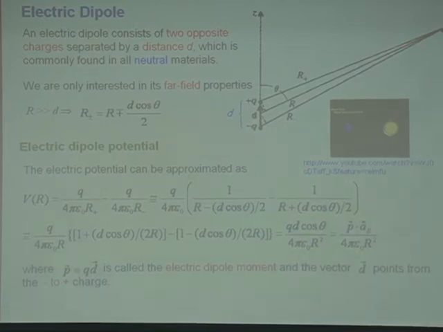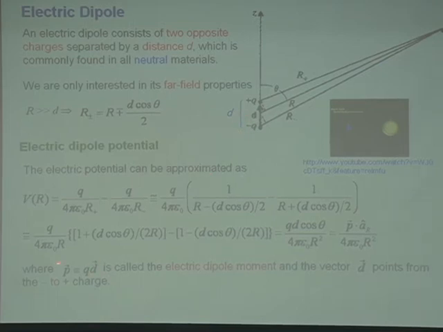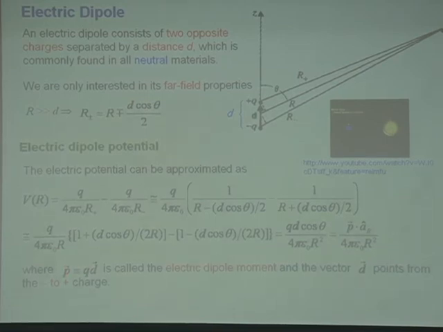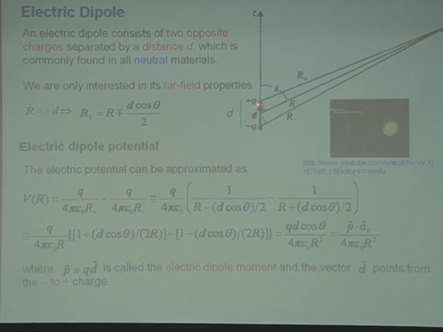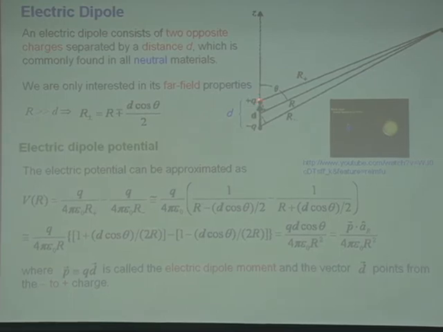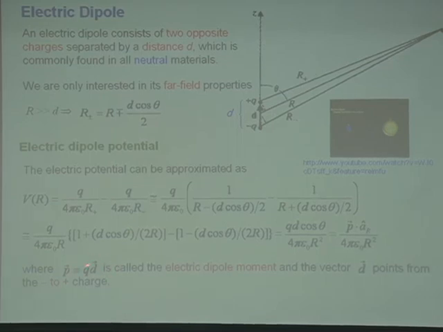And another thing is that we just define a new variable called the electric dipole moment. It's defined to be the charge multiplied with the separation of the charge. And there's a direction associated with this electric dipole moment. It's a vector, and the direction is defined from minus charge to the positive charge. And be careful that the definition of the direction is just opposite to the definition of electric field. For electric field, you always originate from positive charge and point toward the negative charge. But for this electric dipole moment, 这个方向是从负的电荷到正的电荷，so don't be confused. Okay, you have to follow the definition to get the right answer.